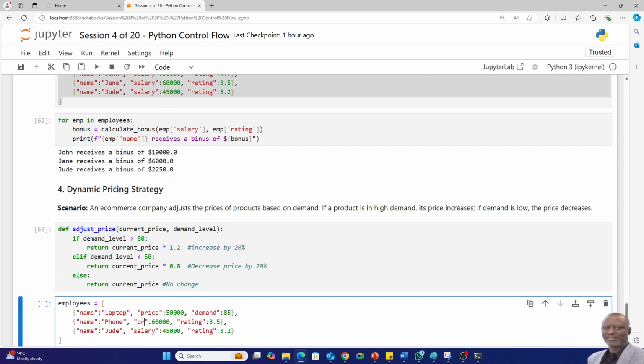Let the price be 6,000. Let the demand be 45. The next one is tablet.